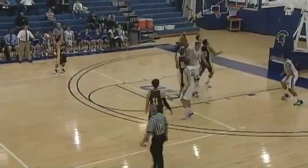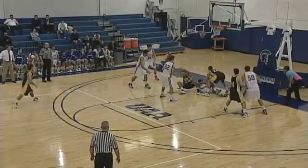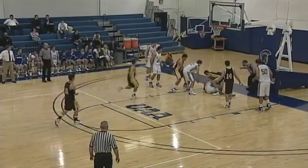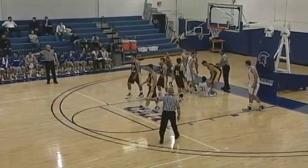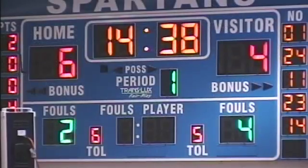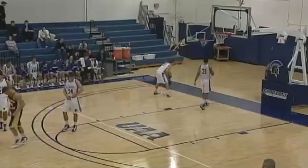Baldwin Wallace with the basketball. They work it in the key to Payne. Shot off the back of the rim won't go. Amin fights for the rebound. Ball's loose on the floor. Reed Anderson's down there. Still loose. And we've got a tie-up. And we've got a possession arrow going Case's way. Anderson could have been called for the travel as he had set his foot initially and then dragged it along.